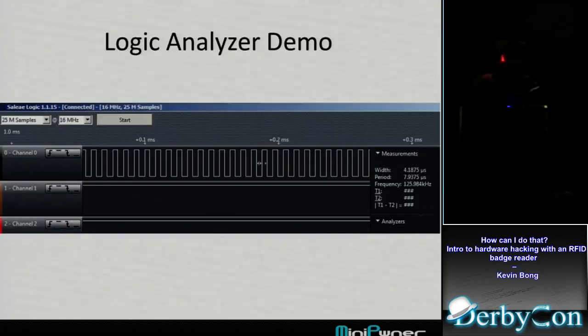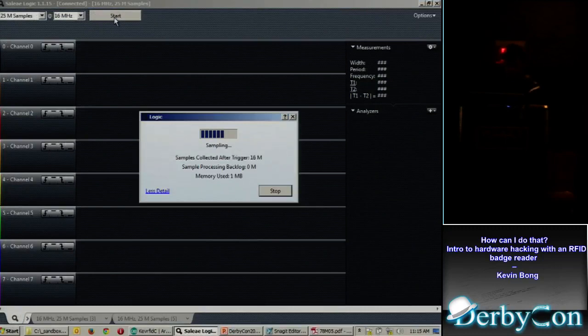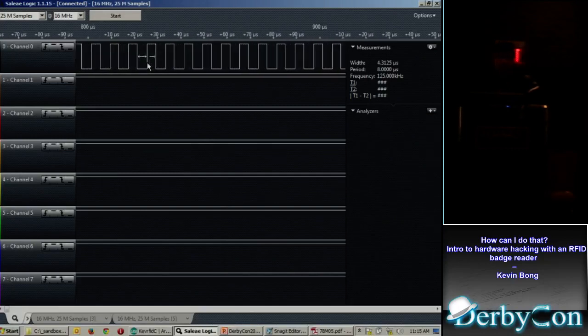And what I've actually got here is that board, and I've clamped onto the ground pin on that chip, and pin 16 on that chip. I'm going to launch my logic analyzer. It's going to collect some samples, and it's running really fast, so they're all packed in right now, so I spread that out. This is what it's seeing: up, down, up, down, up, down.